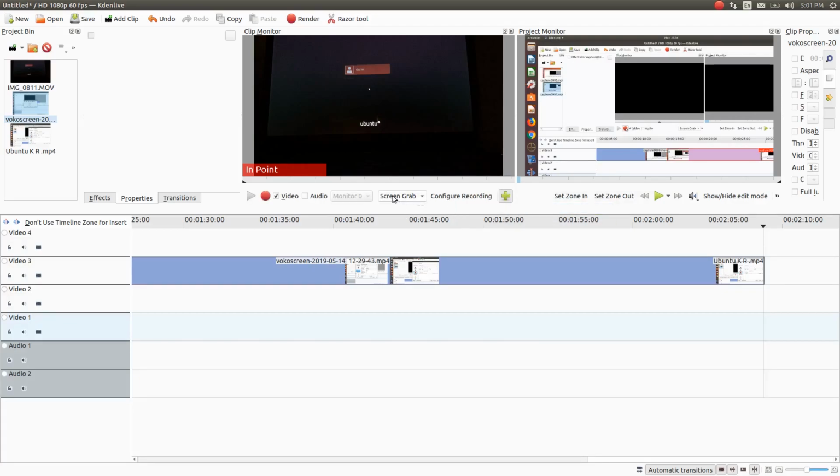Make sure that if you do not have a webcam, it is set to screen grab. The red button is your start and stop record for the Kdenlive video recorder. For some reason, the monitor function is not working, but this is not a big issue. Also, take notice, I am now logged into Ubuntu Unity. As you can see, the menus located within my title bar are now present.